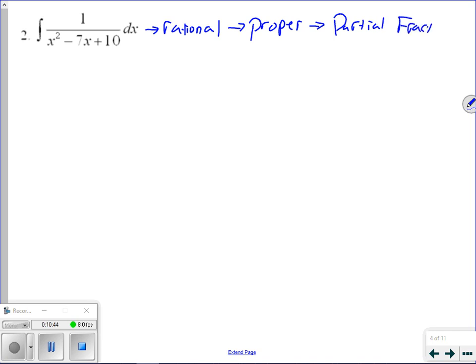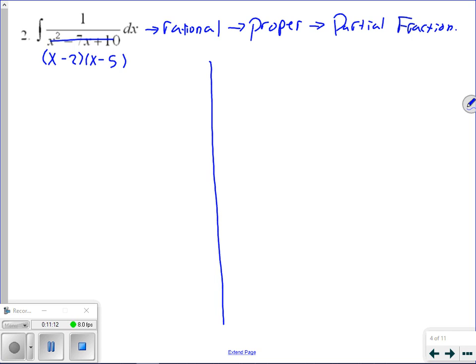Okay, partial fraction decomposition. Now, it's probably been a long time since you've done that, so I want us to refresh ourselves. Again, I'm going to divide the paper in half here. I'm going to do the right side as me rewriting it and splitting it up, and the left side will be the integrating. Okay? All right, well, you start by factoring the bottom. So I'm going to start by factoring this to, what would that be, x minus 2 and x minus 5, I believe.